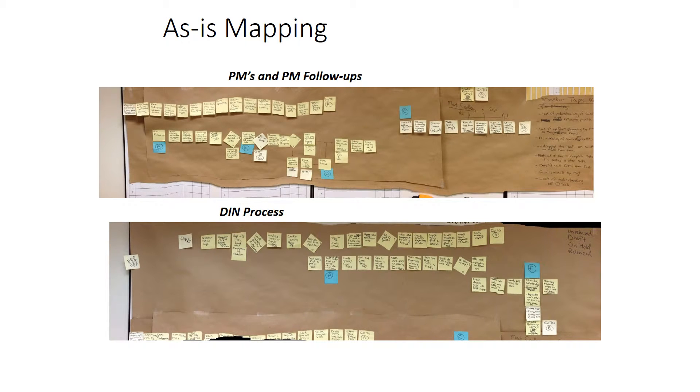Here are some examples of what we did with the as-is mapping. I like to use brown paper and map it out with post-it notes, because if you don't use post-it notes and try to draw it out, you're going to look at it and look at it again. By the time you get everyone's feedback into it, you're going to be moving notes around and missing details. When you're doing the mapping, I would suggest getting somebody that understands process mapping and making sure you don't miss the detail — the detail down to 'I take this paper and I hand it to this person' or 'I put it in this basket.' Then what happens to it next? Because that's the kind of detail that really adds waste in your processes.